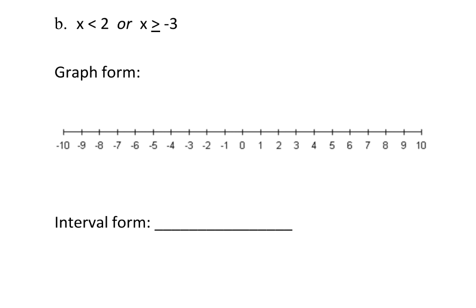So if I look at these two inequalities separately again, I have x is less than 2, so we have a parenthesis on 2, and it's less than 2. And then x is greater than or equal to -3. So we start at -3 with a bracket because it's greater than or equal to, and it's all the stuff greater than, go to the right. Now, since the connecting word is or, that means anything that's in either line. We're just going to put our two lines together.